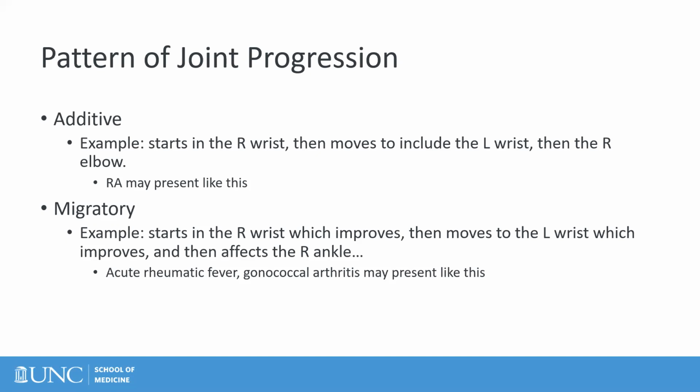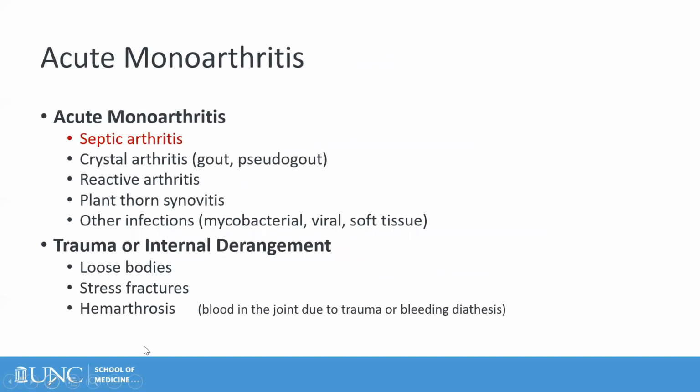They haven't overused or injured anything like that. It's just moved around. And there are some forms of arthritis that classically present like that. Two examples would be acute rheumatic fever and gonococcal arthritis. So if someone gives you that history, that should make you want to think about those kinds of things. And acute rheumatic fever, although we think about this occurring primarily in the developing world, actually is on the rise in the United States. And we've seen quite a number of cases of acute rheumatic fever here over the last few years in the medical center.